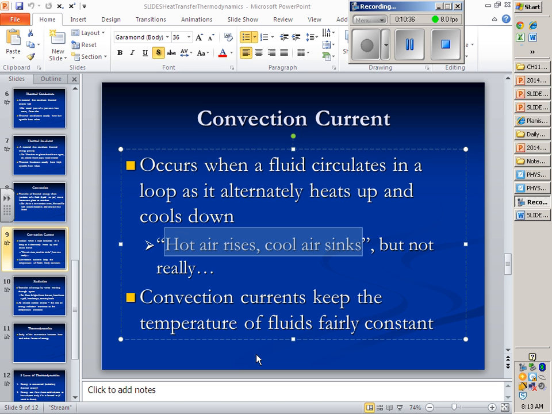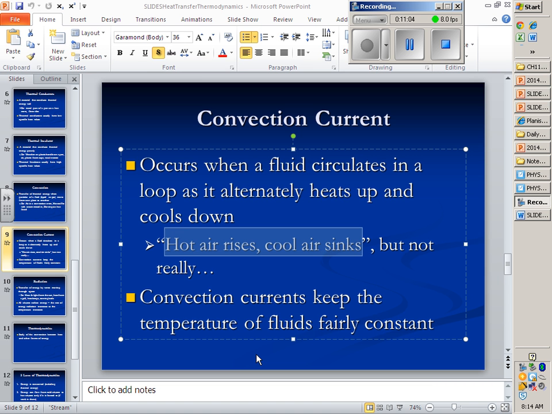Up, right? So you heat up the stuff that's at the bottom of the lava lamp, it expands, it becomes less dense, it rises. But as it rises, what happens to its temperature? Cools down. If it cools down, its volume decreases, right? And that makes its density increase. So where does it head? Down. Back down, right? We call that a convection current.